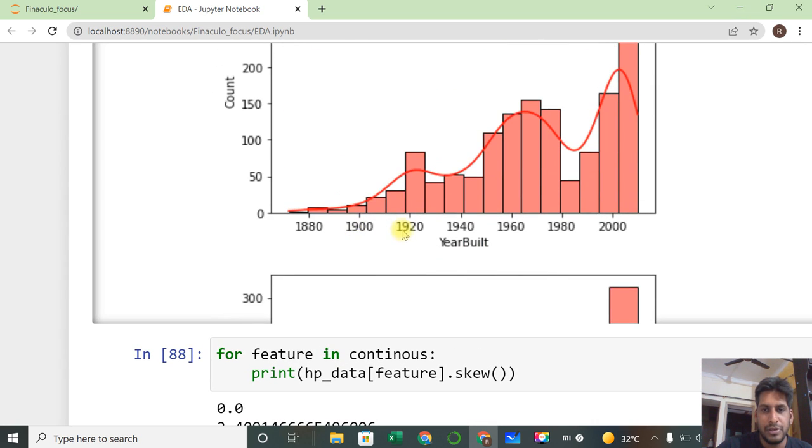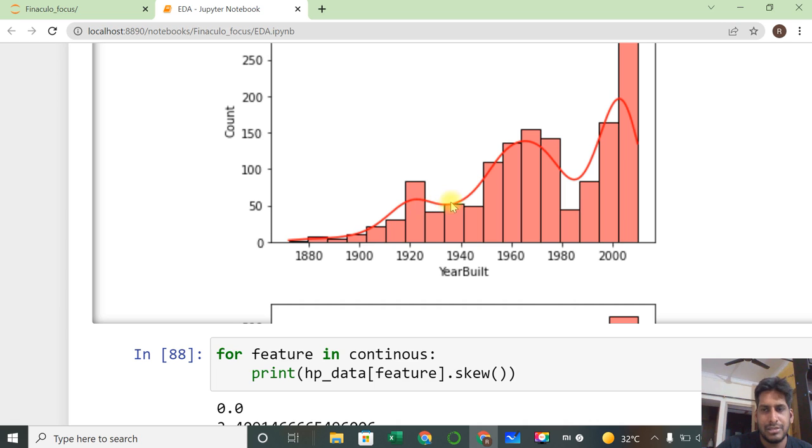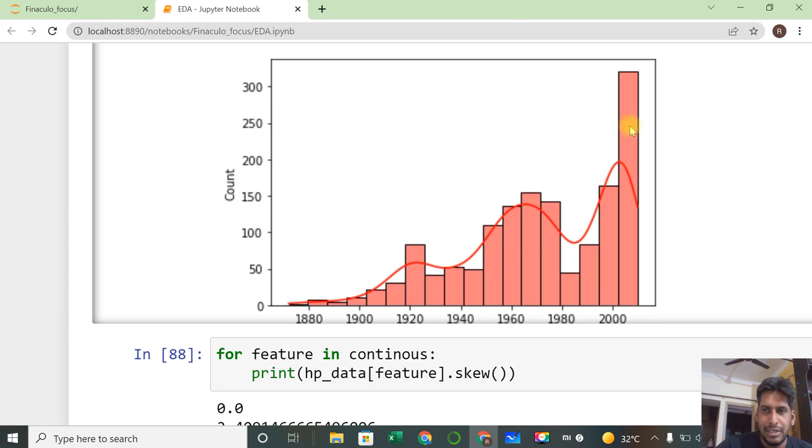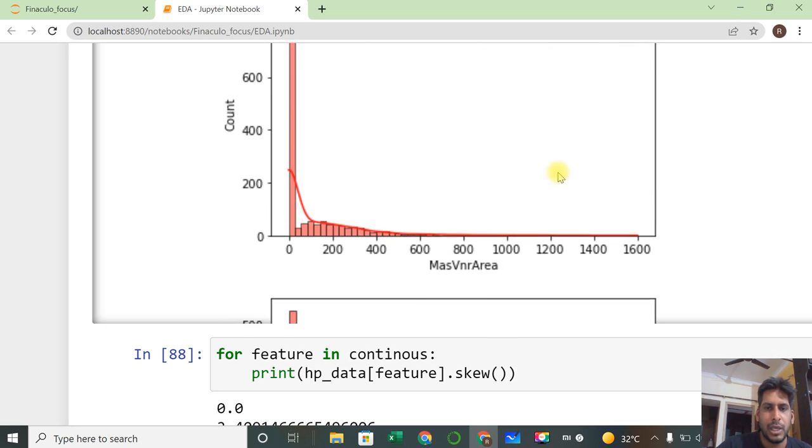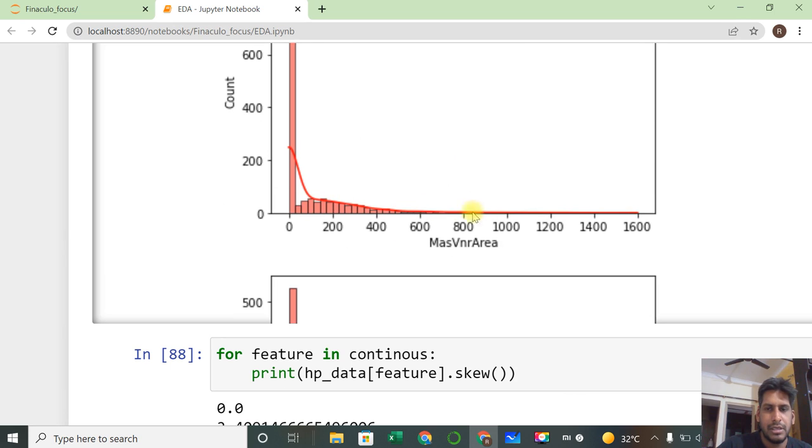If I go to year built, you can see it does not have a tall peak somewhere. Even though there is one, it is nullified when we compare to the other peaks, so it is almost platykurtic.